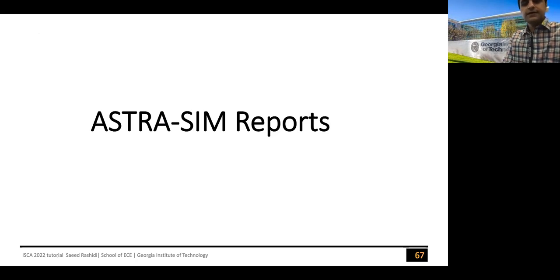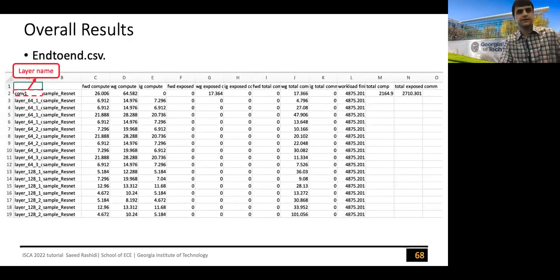Okay, so let's go to the reports and what kind of stats ASTRA-sim reports. I think the high-level reports are captured in the end-to-end CSV file that will be generated by ASTRA-sim at the end of the run. And these are the stats that are captured by the workload layer.